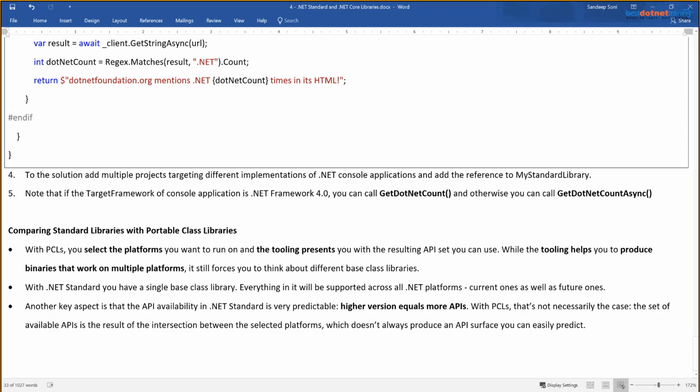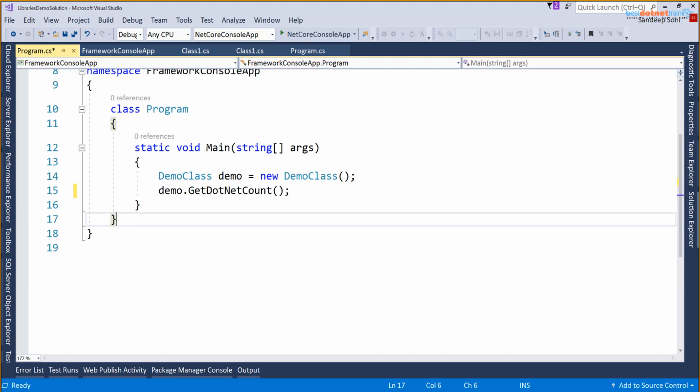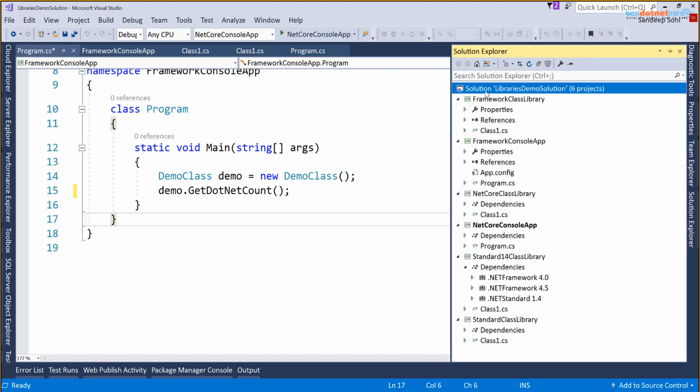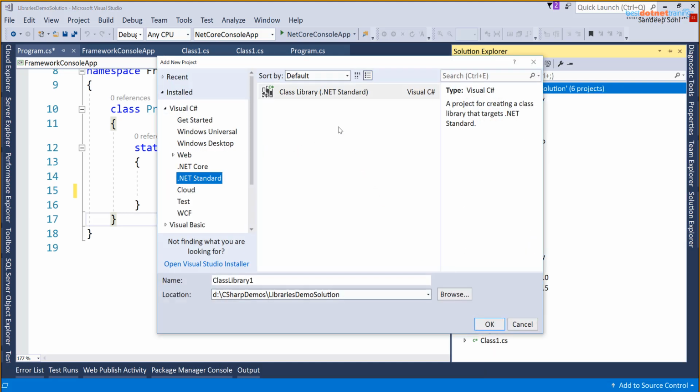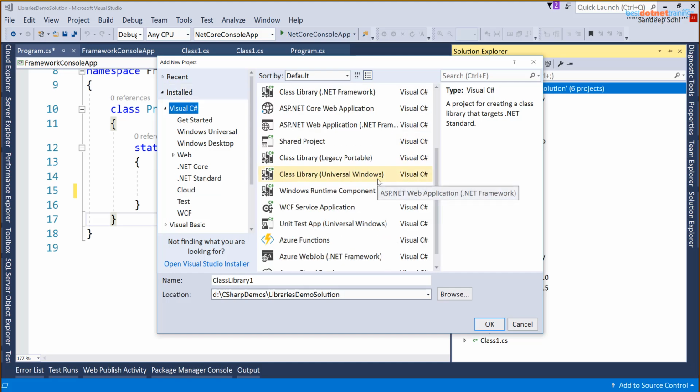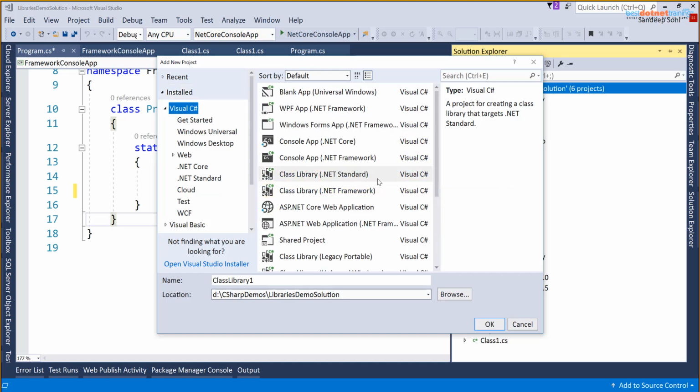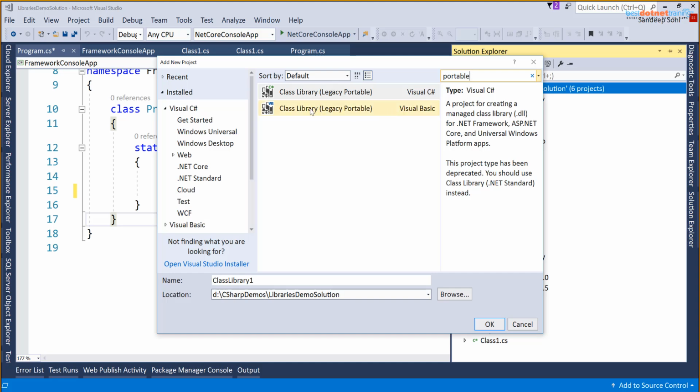And finally, prior to standard libraries, Microsoft was supporting the same thing but through portable class libraries. Now what is portable class library? You can add here legacy portable class library.